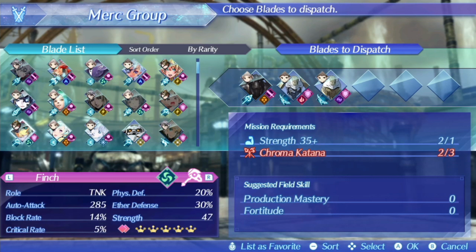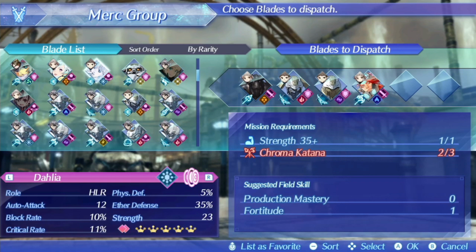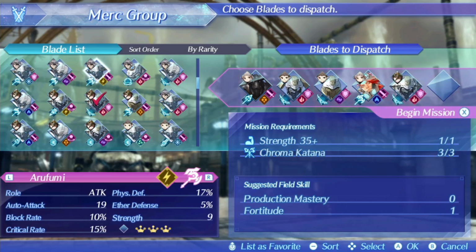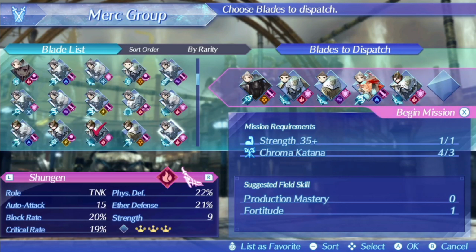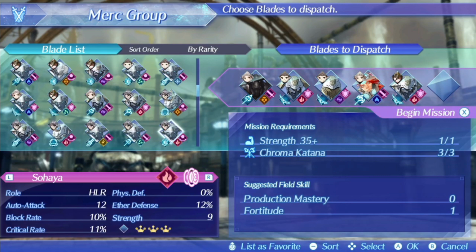Alright. You have fortitude, I get. Oh, those. I know that much, so I'll at least put you in. Then we'll do... I don't think there's extra stuff. Alright. Someone's gotta have production mastery somewhere. If they don't, then I'm gonna have to figure out how to get more of those guys.